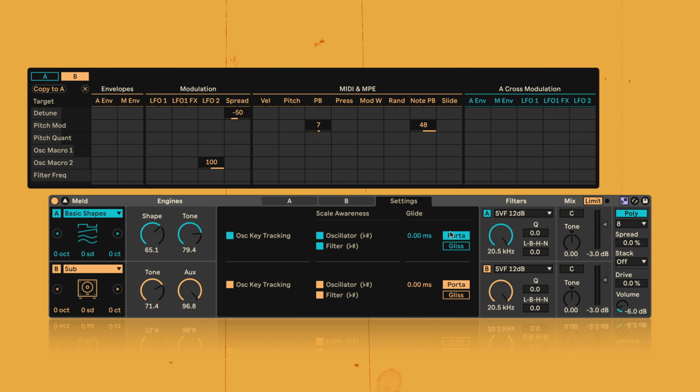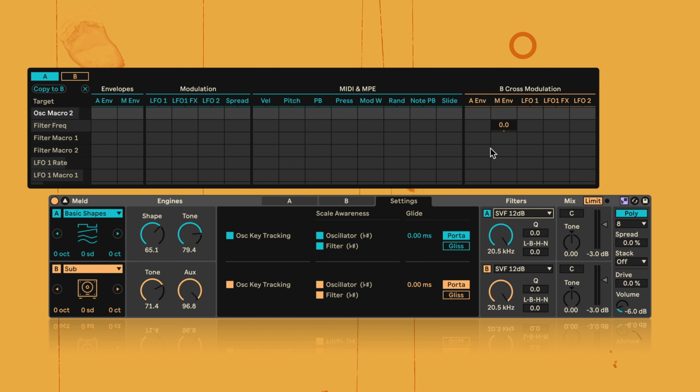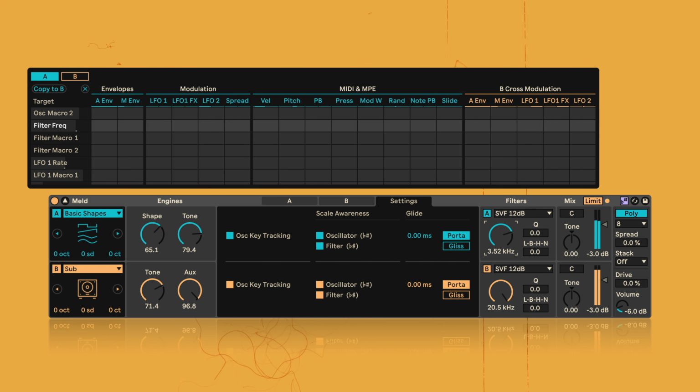And then, last but not least, we've got the filter section for each engine. They can be turned on and off as well. And then we've got a considerable amount of options for filters. So let's try a little bit. And here the parameters change depending on what filter is set as well.